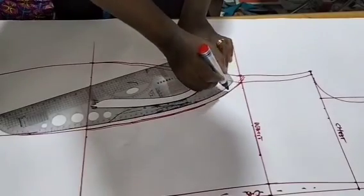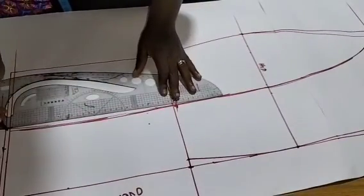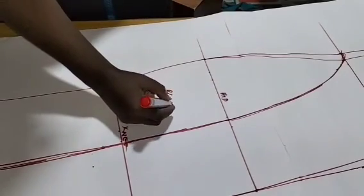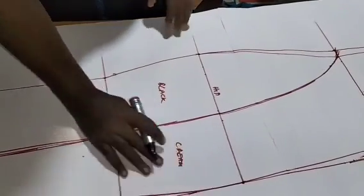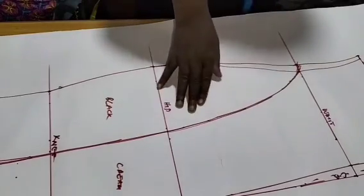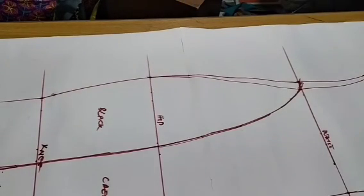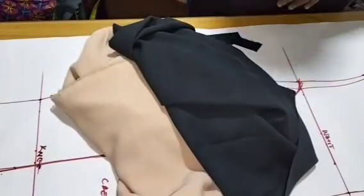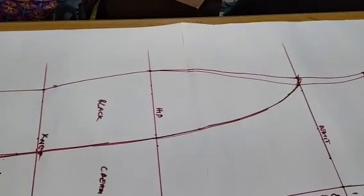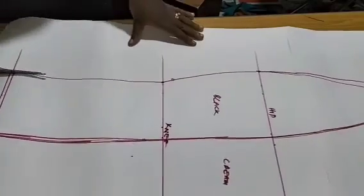I'll define the line and go this way. That means black on this side and cream on this side. When manipulating, try to be creative. It's usually good to have cream toward the center back and black on the side, but it's all by choice. I'll go ahead and cut this pattern — we are done.